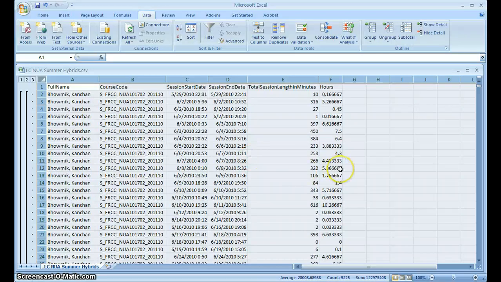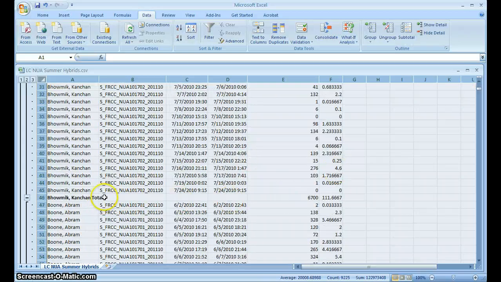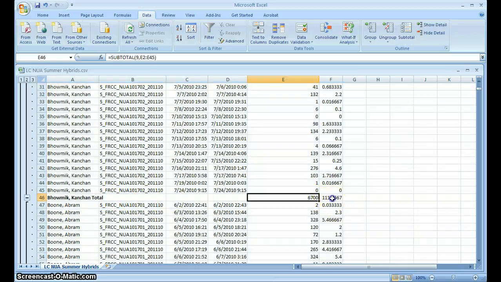When I click OK, it does it. It doesn't look any different, except as we get to the end of each student's area, it gives us a total of their minutes and hours. So I can see that this student had a total of 6,700 minutes and 111.2 hours. And you can decide if at that stage of the class that's sufficient or not.